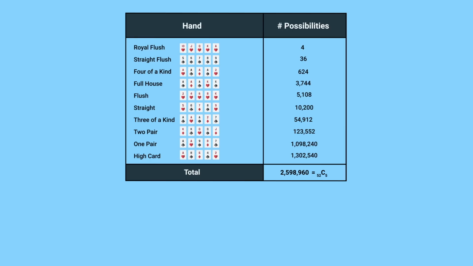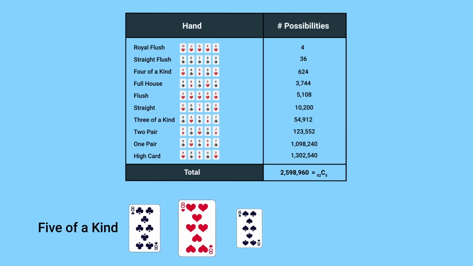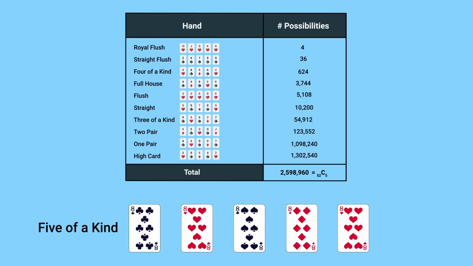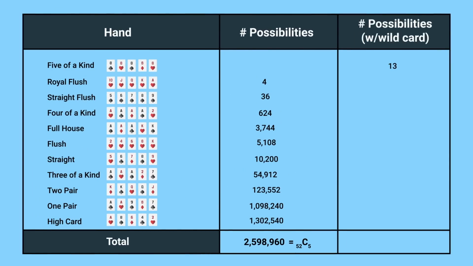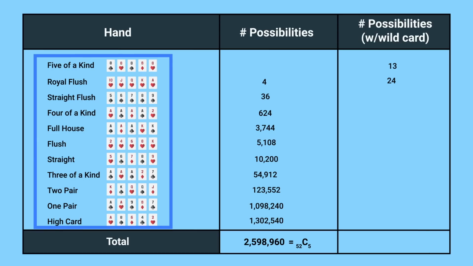Well, we definitely can't leave everything alone, because with a wild card, 5 of a kinds are now possible. If a joker can truly be any card, then you could make this hand into a 5 of a kind. And a 5 of a kind would actually be the least likely hand to get, meaning it ranks above a royal flush. There are only 13 ways to get a 5 of a kind, and 24 ways to get a royal flush now with a joker introduced. But now we can't add any more types of hands. We gotta use what we have here, and with that, should the order be changed, or is this it?